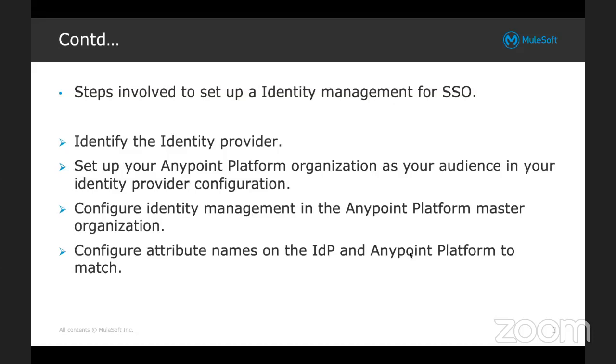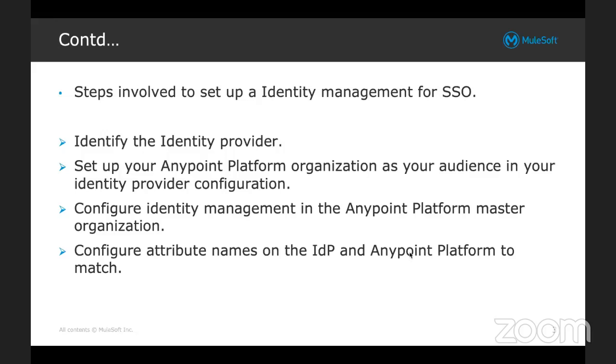These are the high-level steps involved in setting up identity management for SSO. The first step is to identify the identity provider. We shall see which identity providers are supported by OpenID Connect and SAML in our next slide. But first of all, it is important to select the right identity provider for your organization. The next step is to set up your Anypoint Platform organization as your audience in your identity provider configuration. This can be done by using a pre-canned MuleSoft application, which we will see in our demo.